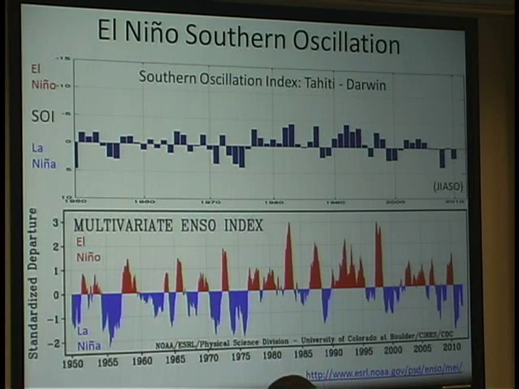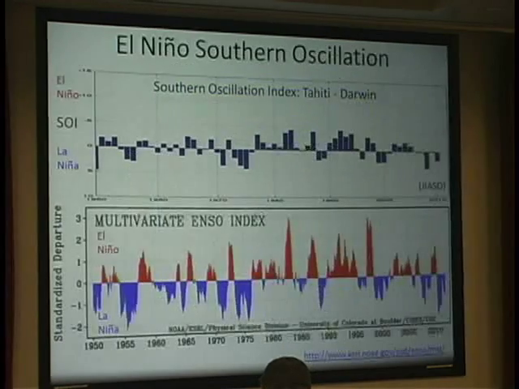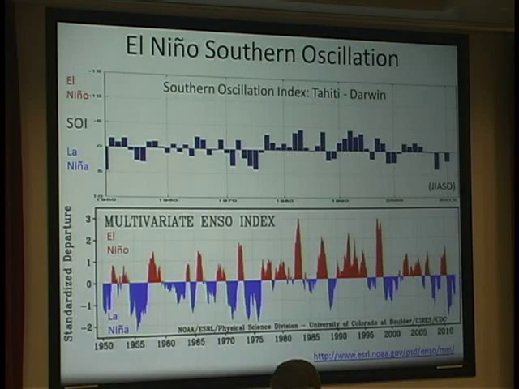And so what I'd like to do is focus on two of these scales. One is ENSO and the other is decadal right now. You've already seen from Elliott an image of the multivariate ENSO index. It's an index of 6 variables: sea surface temperature, cloudiness, sea level pressure, and a variety of other things in the ENSO region and the equator. And at the top is a difference in sea level pressure between Tahiti and Darwin, which indexes the flow of winds, the geostrophic flow, which also is a measure. And I reverse the values there. But you can see these are both measures of variability in the ENSO scale that affect what happens here.